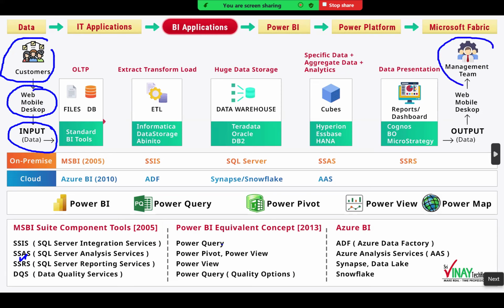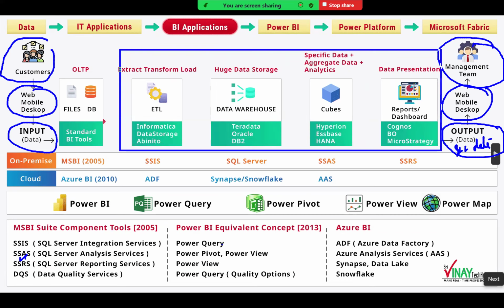And the management team wants to analyze. Same platforms you can provide the output. The data is called BI data, business intelligence data, in the form of report and dashboard. But if you want to construct a report or dashboard, this is the process we need to implement in any company, any tool. BI standard process.